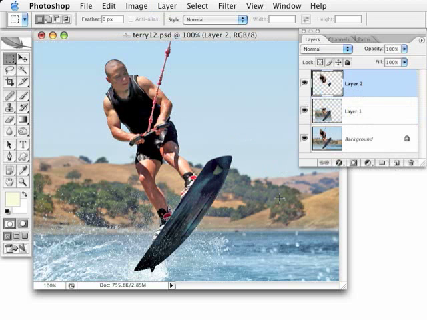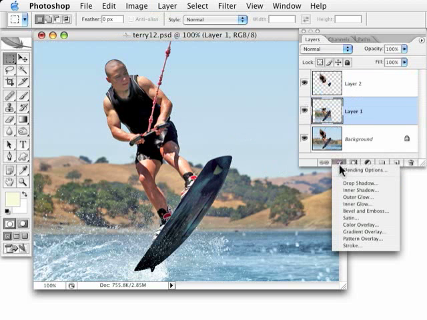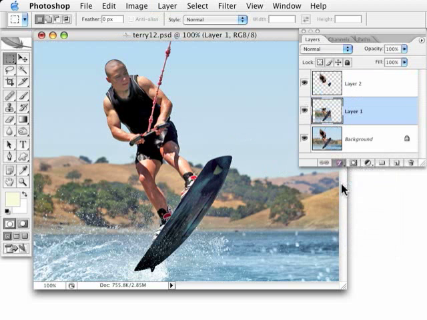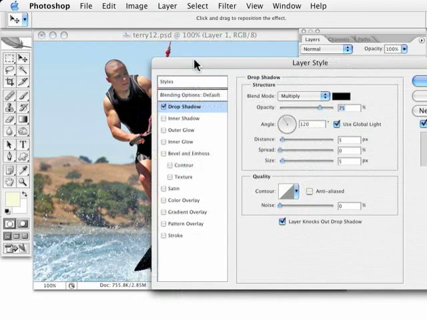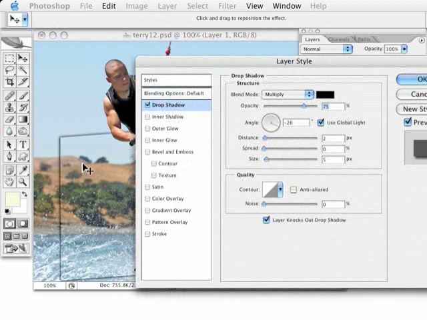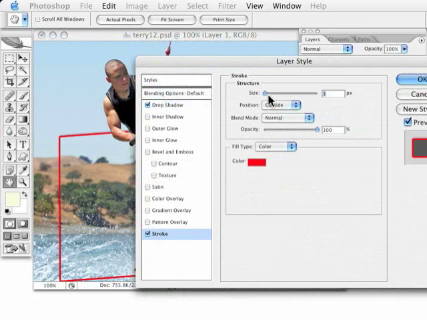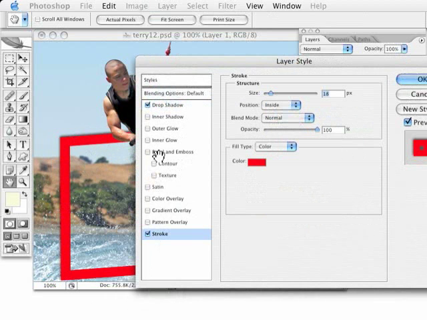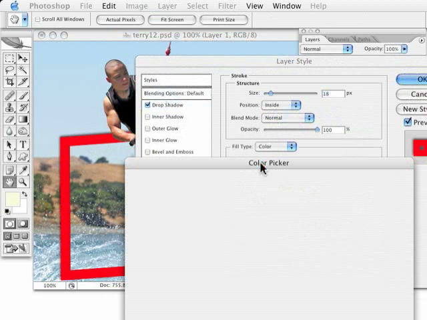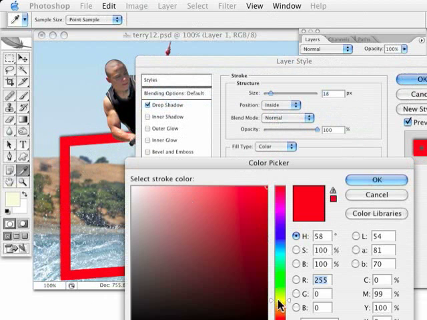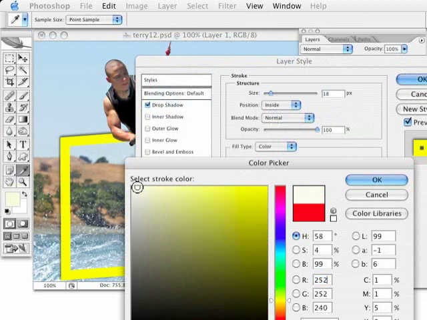So one of the things we can start to do is make things stand out a little bit. We're going to add layer styles. First of all, let's go and drop shadow. And we just want to pull this so it's just slightly, but it just helps make it stand out a little bit. And then more importantly, we're going to add a stroke. We're going to make it a fairly large stroke. We're going to change the position to inside and change the color to something like a pale kind of a yellow color. And you'll see why we do that in a moment. And of course, we're seeing a preview so we can make sure it looks the way we want.